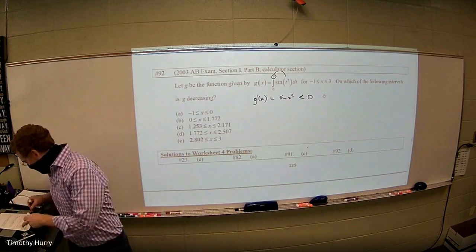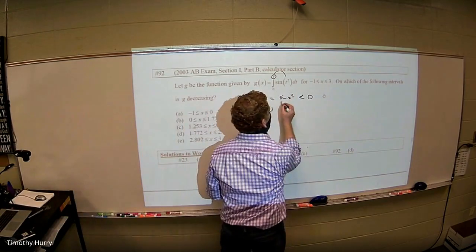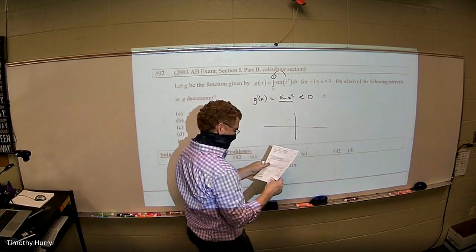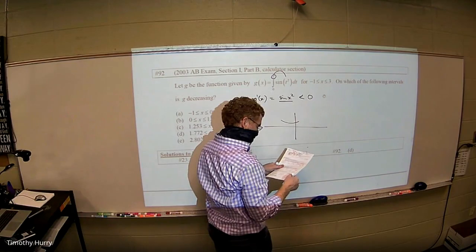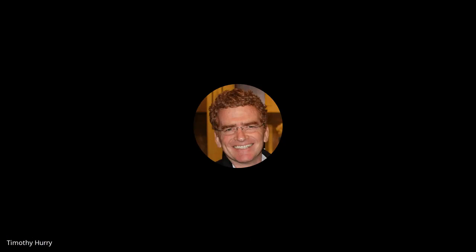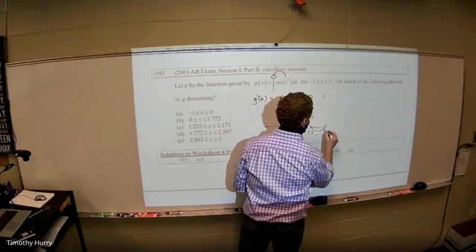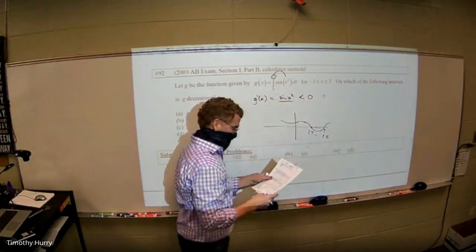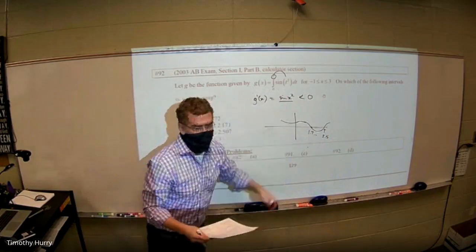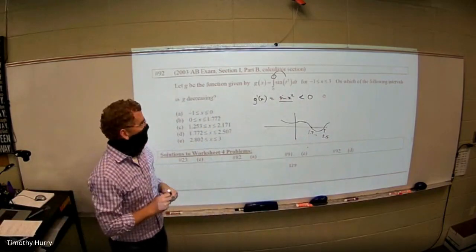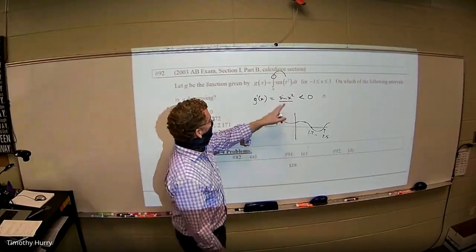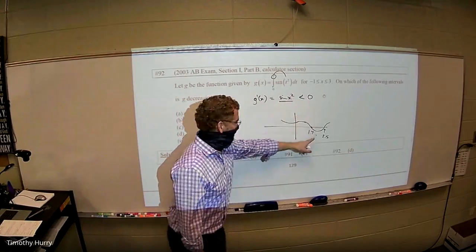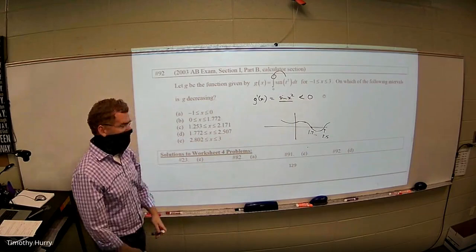So if I go and graph that, I end up getting something that looks like this. It looks something like this. 2.5-ish. But it has a weird little graph like that looking at this. Are you seeing that? And I'm using the second fundamental theorem, and it wasn't a big deal. And you can go, oh, so when was the derivative less than 0? On the interval from 1.772 to 2.507. And again, you can graph it.